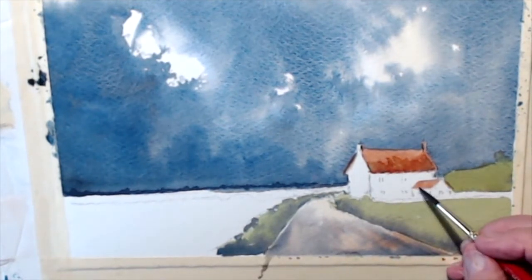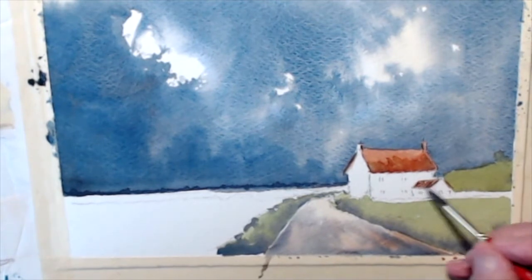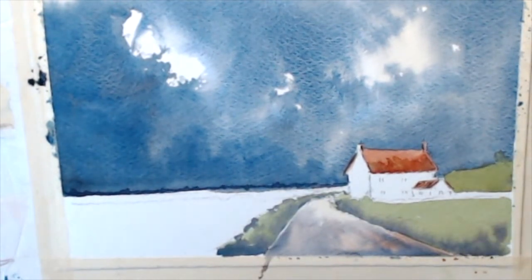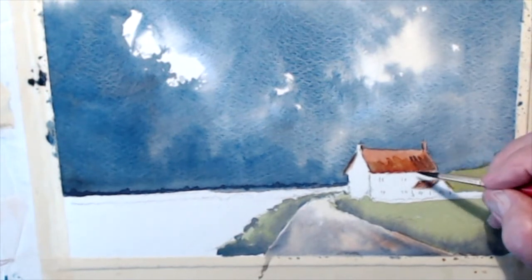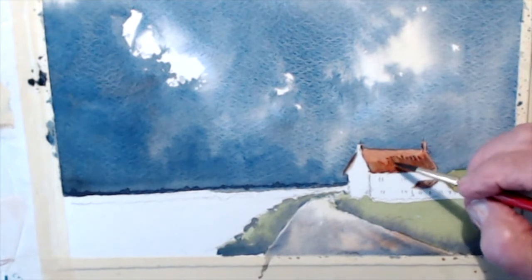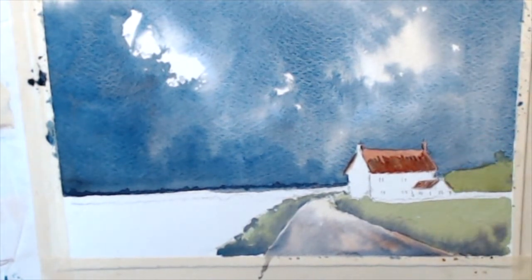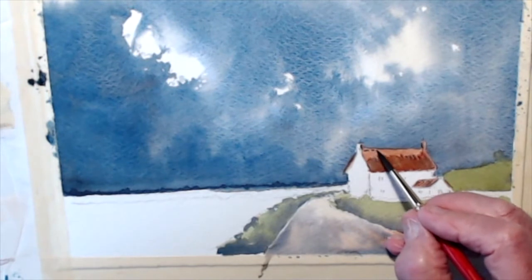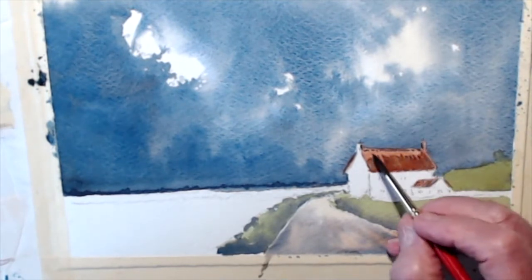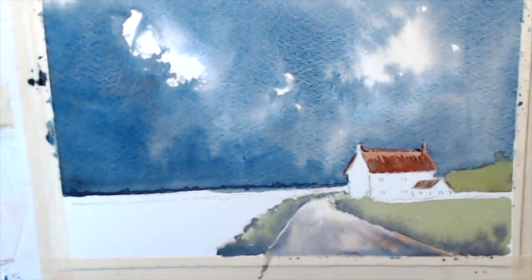And let's touch on the little extension down here. I mean, if you felt the urge, you could even suggest a bit of tile work on it. Perhaps a ridge on the top. I'm going badly over a bit. The ridge tile on the top there, because they do have them. Right, I'll put a few windows in there while I'm at it.